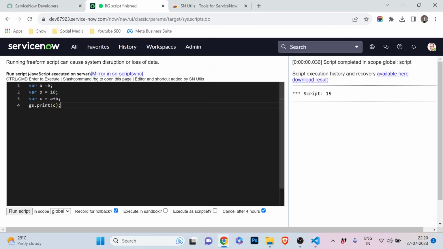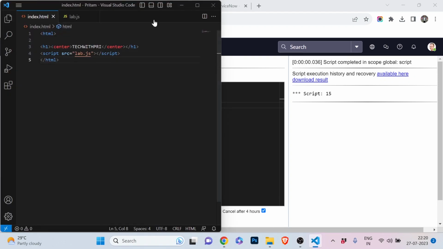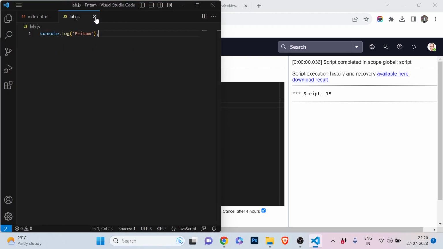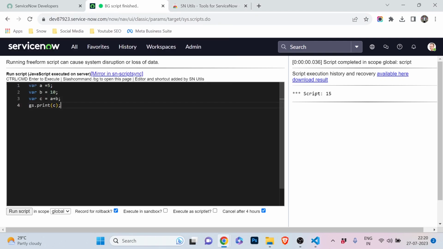So that is time-consuming, but for me, I think this is the best one. If you think this is going to be cool for you, you can do that. Other than that, if you want to follow the VS Studio one, using console.log, absolutely fine. There is no issue with it, because at the end of the day, you need to learn JavaScript. It doesn't matter in which code editor you are working.